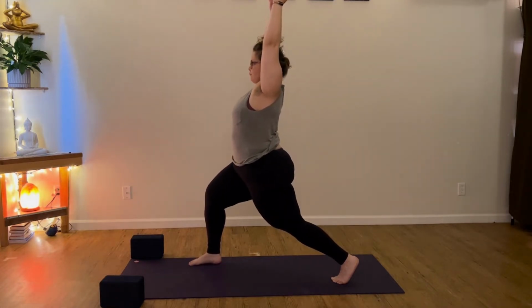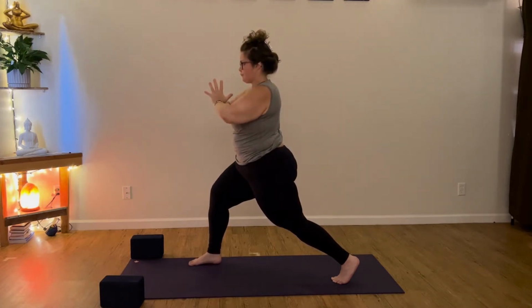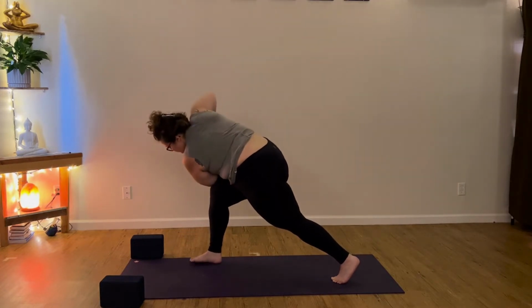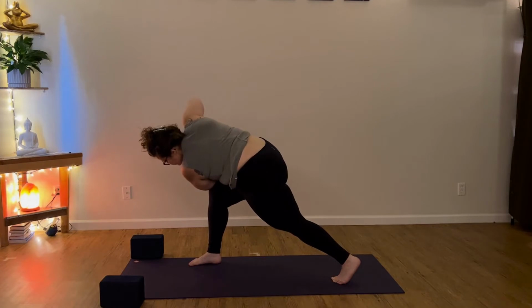Full inhale. Bring your palms to touch at the center of your chest. Turn and twist to the right. Hook your left elbow over your right knee. You can also put your left hand on the floor and take this twist from the ground.